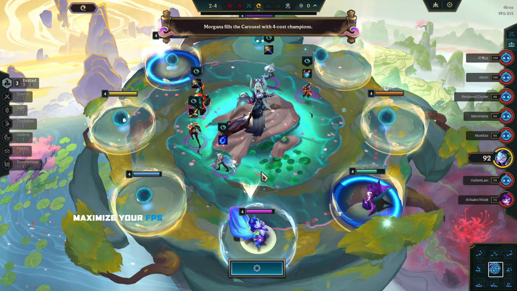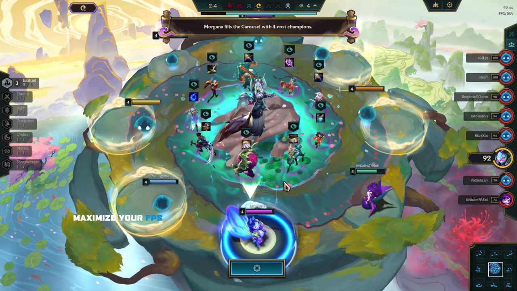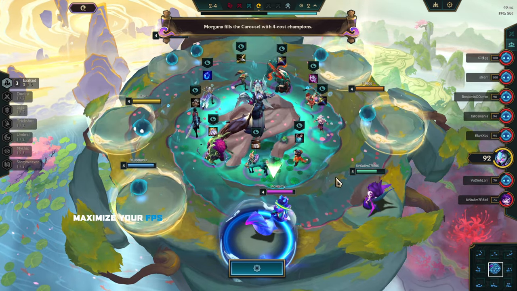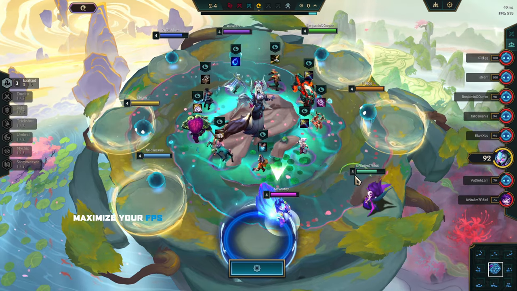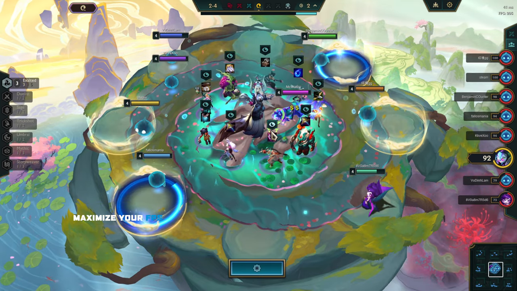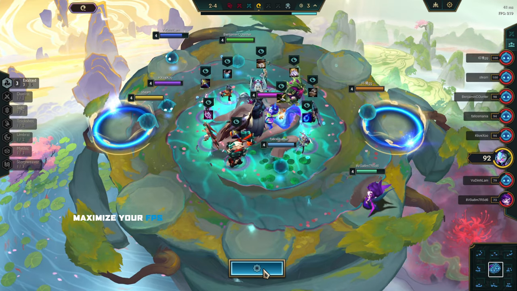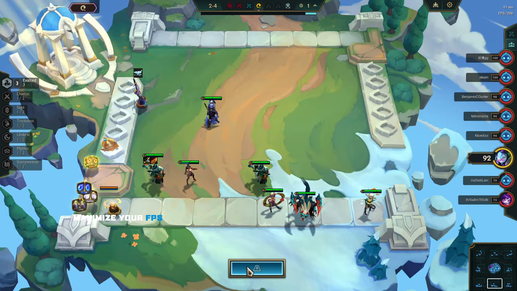Morgana fills a carousel with 4 cost champions. Okay. Please do. If I can get this, that'd be great. Let me get the Kai'Sa there, fellas. Dude, you gotta be kidding me. Nice. Kai'Sa's really, really good. That gives us our next trick shot as well.